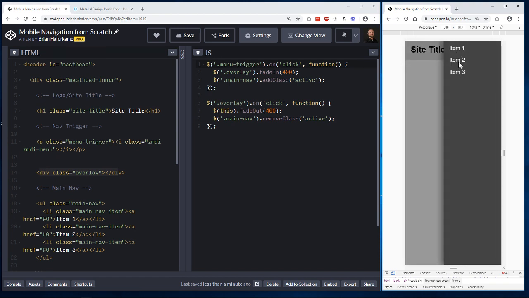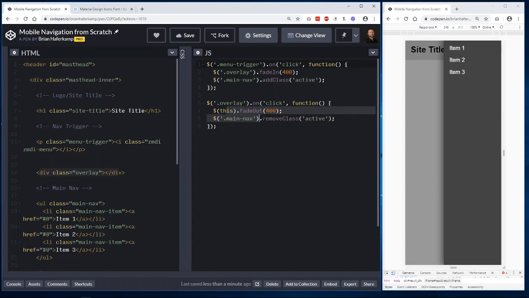And we can set it so that when one of these items is clicked, then the same thing happens. So we want this same thing to happen here. We could even create a function out of these two things here, that says, you know, menu out or something like that is the function.